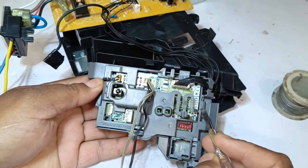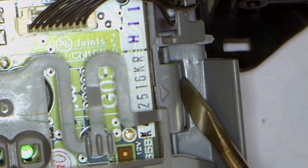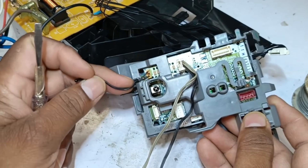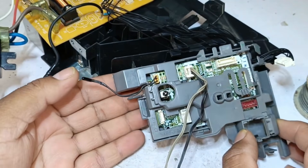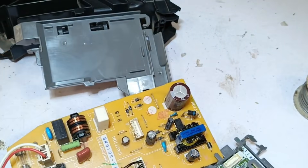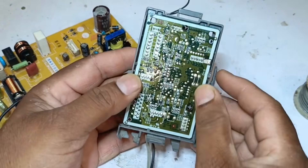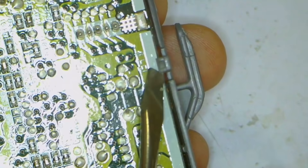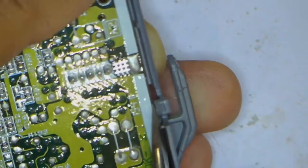There is a mark to remove the circuit carefully. When I pressed it, it came out. Now the PCB is out, and below it there is a room temperature sensor. To remove it, lift it up carefully — it has come out now. Both PCBs are out of the box, and this one has also been removed. There are small locks; press them and they will come out. There's also a lock here — I pressed it, and this PCB has come out of the cover.